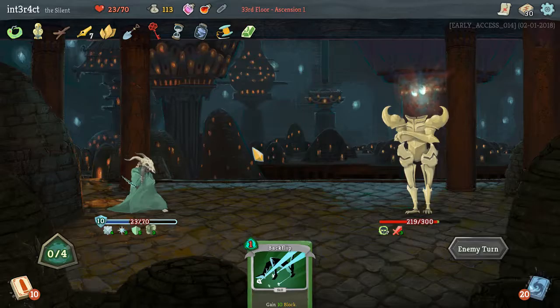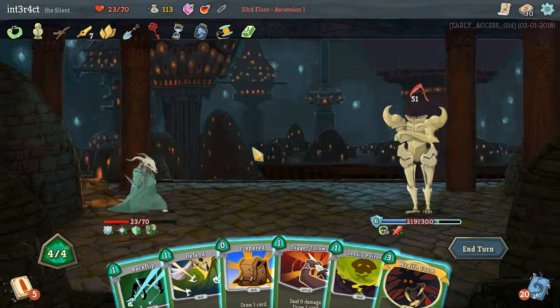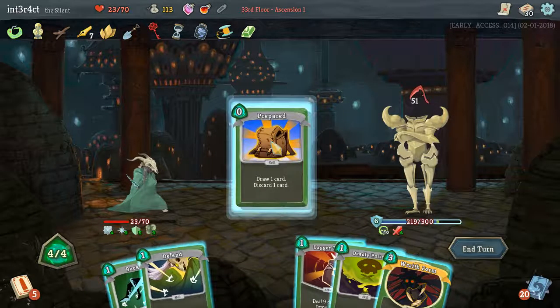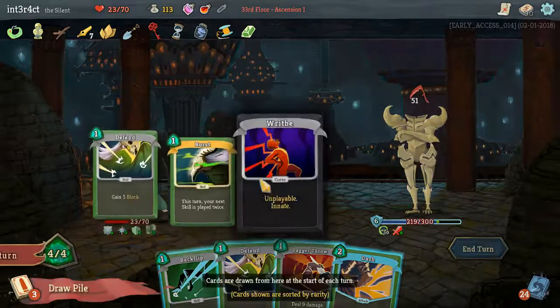He's about to Hyper Beam me. I'm gonna be in a lot of pain. Yep. Son of a... Do I have a way out of this? I think Burst is helpful. So let's try and draw into Burst. Come on, man.